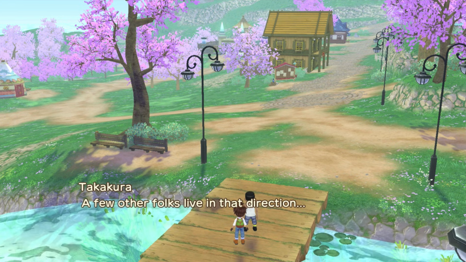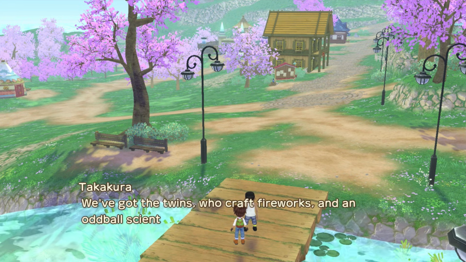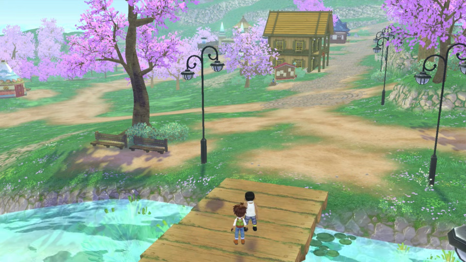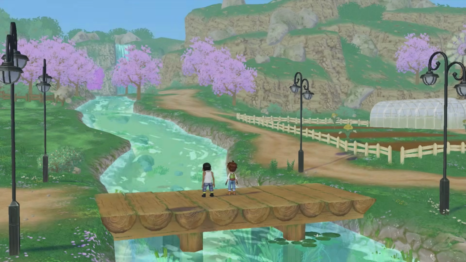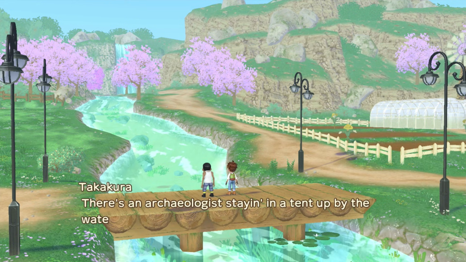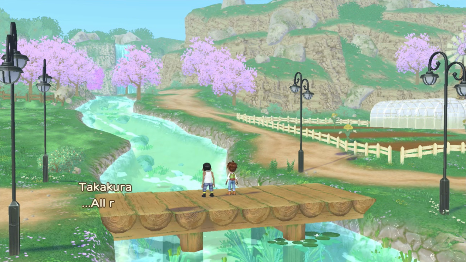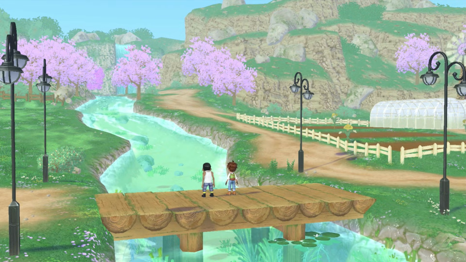A few other folks live in that direction. We've got the twins who craft fireworks and an oddball scientist. Best not to ask about his experiments. Plus, there's an archaeologist staying in a tent up by the waterfall there. He and his assistant dig up all sorts of weird stuff. Alright, that should cover everyone.